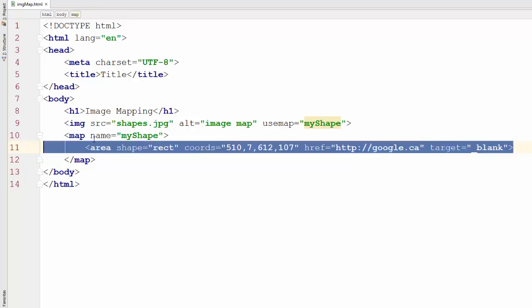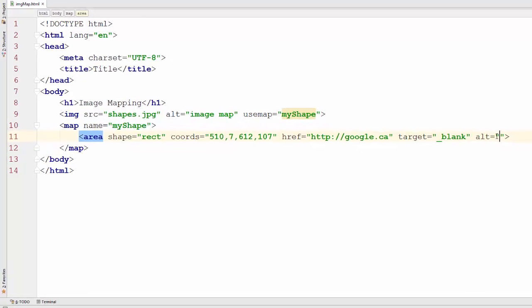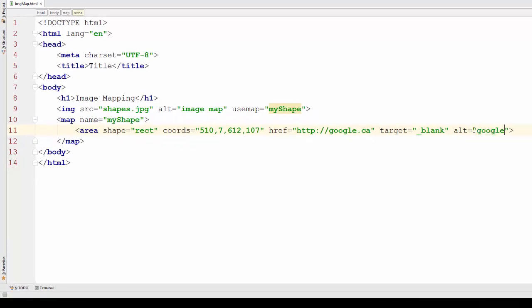Let's look at this. So I have the map, name is my shape, shape is rectangle. I have the coordinates of the top left corner and bottom right corner. And then I have the href where I want to open it, and then finally the target. I can even have the alternative text here as well, if I need to.